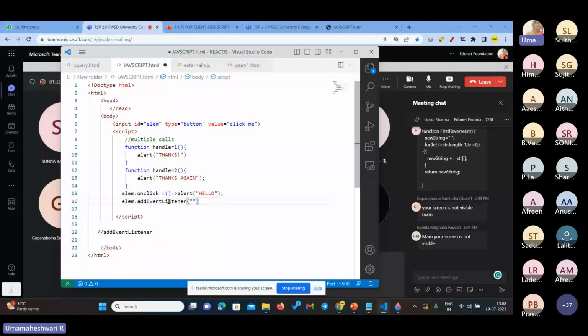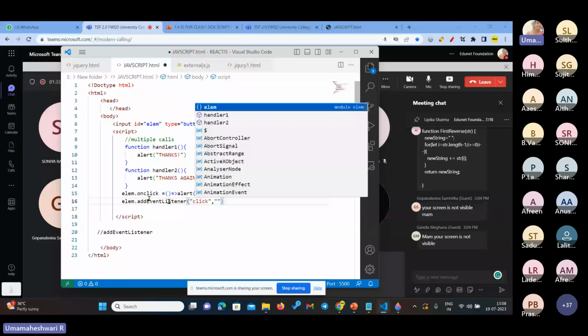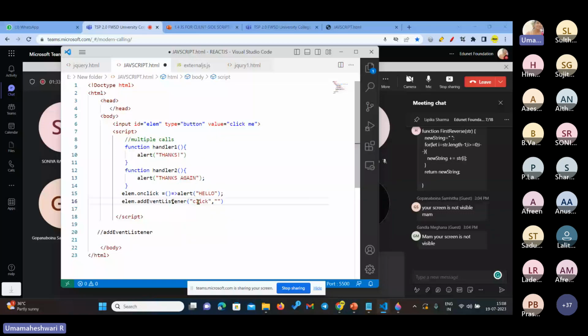So after this, we need to use click. In the addEventListener method, you need to mention two parameter values. First one is the event, what event you are going to perform, and the second one is the function name. Here the event is click, so I'm just mentioning click. Here I will mention handler one.